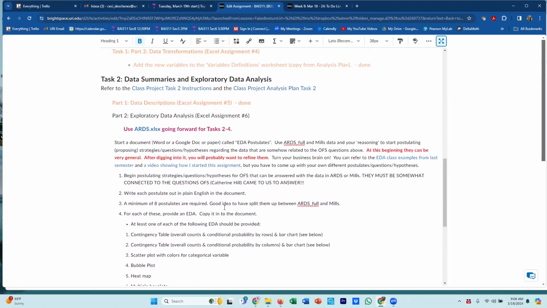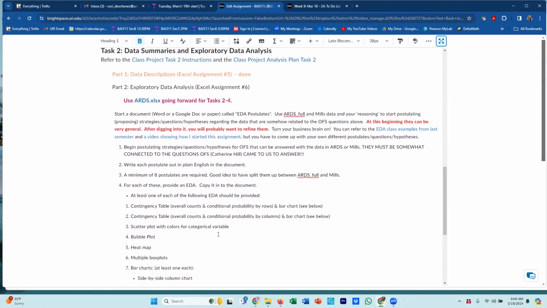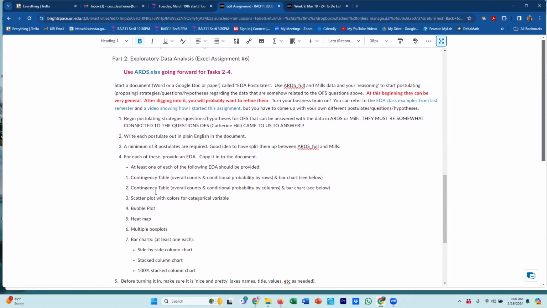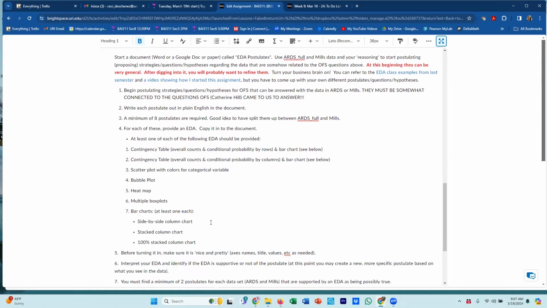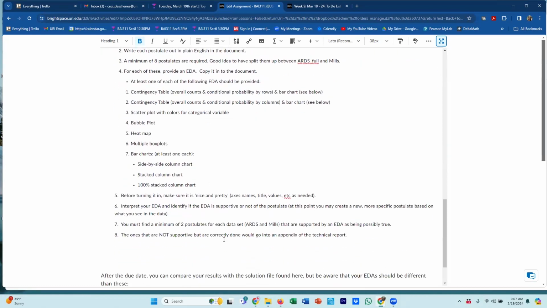And there's videos on Brightspace that are chaptered by the type of visualization, so you can make sure you look at that to get the information and a step through and a guide on how to do each type of visualization. You want to end up having 2 positive ones for each data set. So one for the full data set and one for the millennial subset. You're going to need this to continue to do work in providing answers to Catherine Hill.